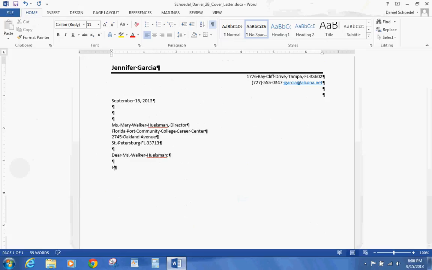So I'm going to type, I am seeking a position in which, and I'm going to misspell this for the sake of the lesson, I can use my COMPUTR. You can see that Word automatically autocorrects that for you.